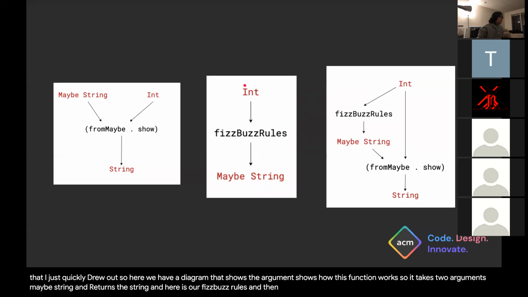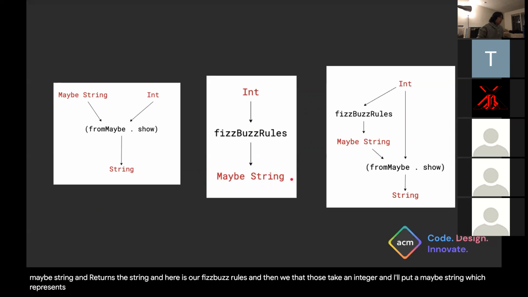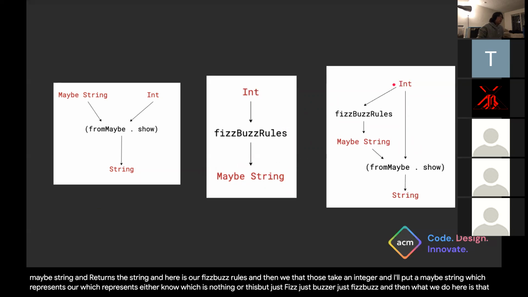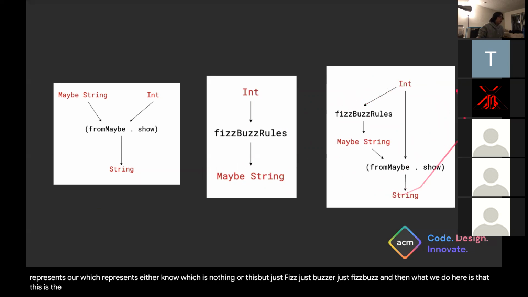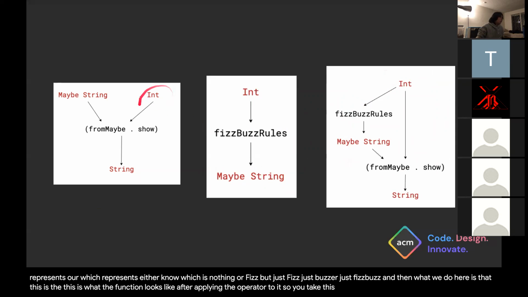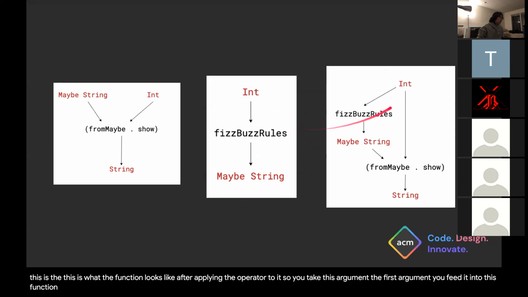Those take an integer and output a maybe string, which is either nothing or just fizz, just buzz, or just Fizzbuzz. And then this is what the function looks like after applying the operator to it. So you take the first argument, you feed it into this function, and then feed the output back into the original function.